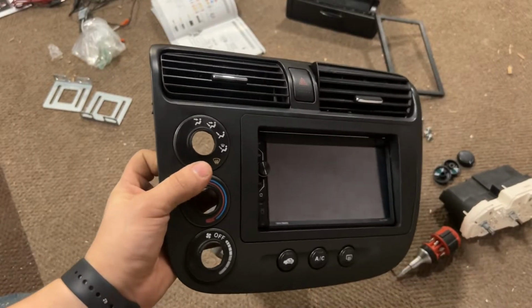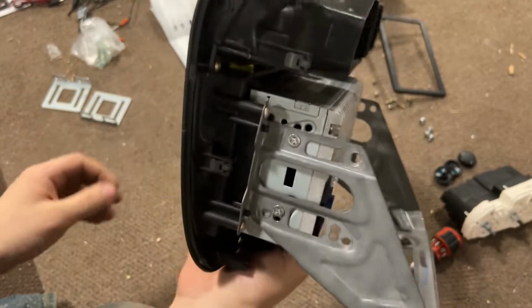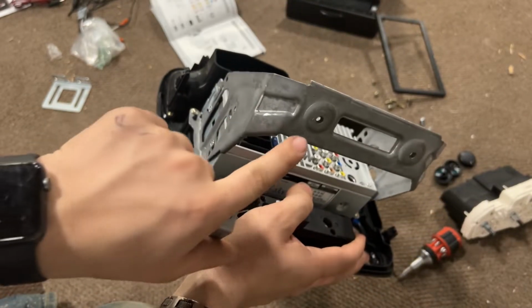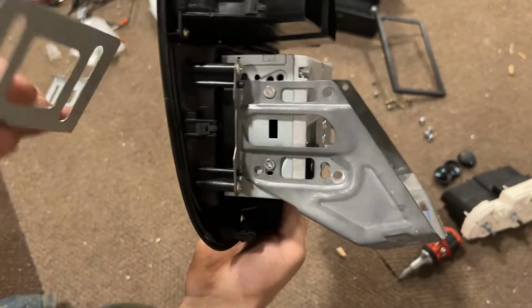All right, so I went ahead and put the radio in like I was saying. I took all the other stuff out. I put the bezel in here. It came with these brackets here. I couldn't really figure out a way to get them in there. You can't take this off because this is where those bolts go in the bottom there to hold the whole assembly in. So I couldn't put these in there in a way that would work best.